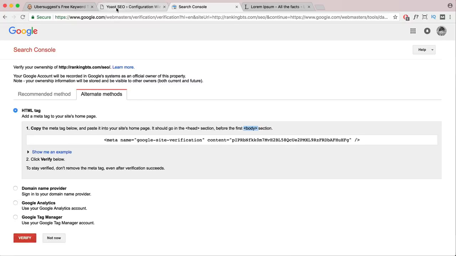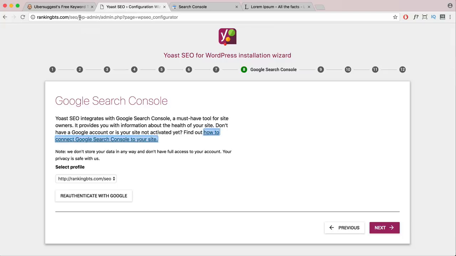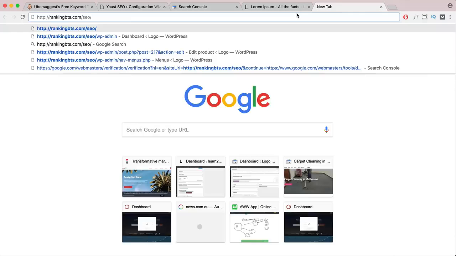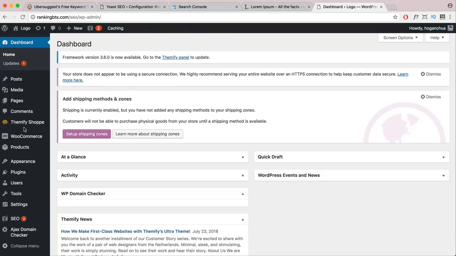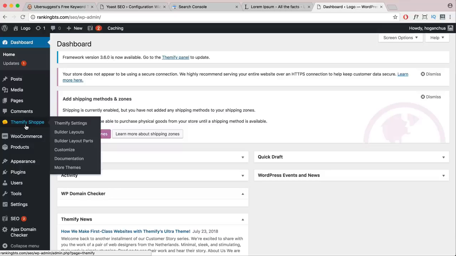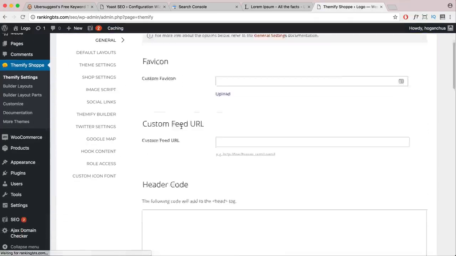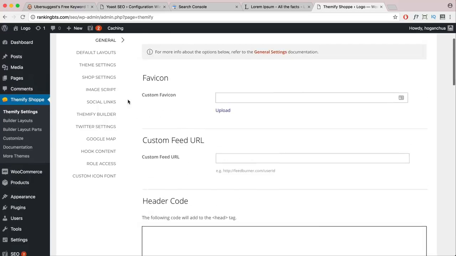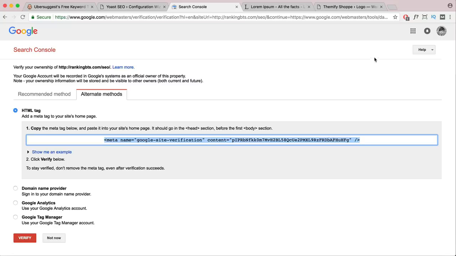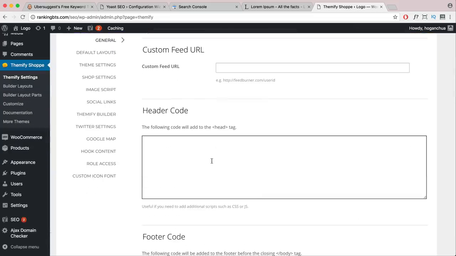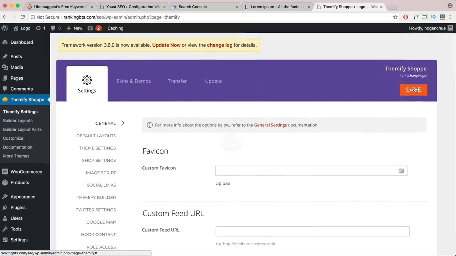Okay, once you've done that, what we're going to do is go to my dashboard. So I'm going to copy that, open that in a new tab, head to the dashboard section, and what you want to do is, for example, my theme, and normally for most people's websites, you click on the theme settings, and normally in the theme settings you're able to add in the header code. Okay, so look for that wherever it is. Okay, and then you can go back here, copy that, and paste that in. Okay, and then click on save, right?